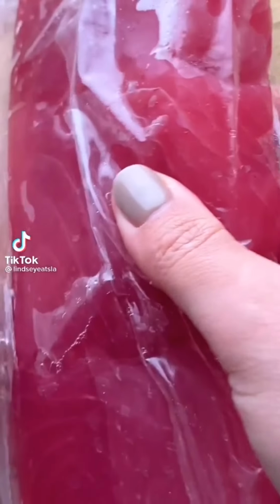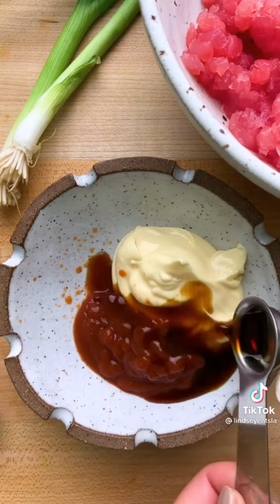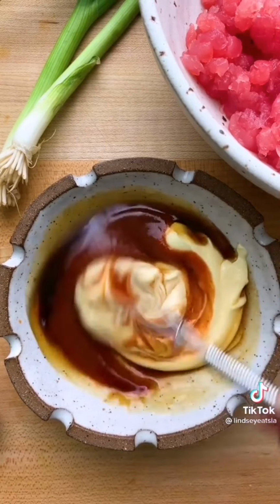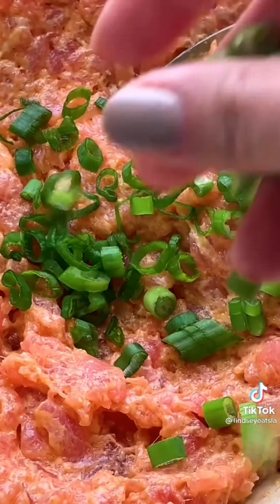Let's make spicy tuna. Start by cubing and mixing 1 pound of sushi-grade tuna. Next, you're going to make your sauce with mayo, sriracha, soy sauce, sesame oil, and a pinch of sugar. Mix well to combine and pour over your tuna. Finish off with green onions. Serve with a rice bowl or on crispy rice.